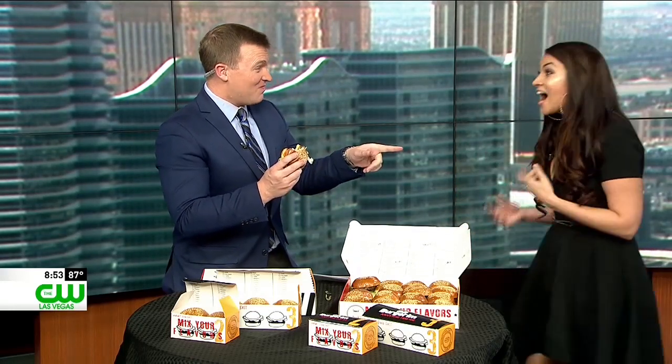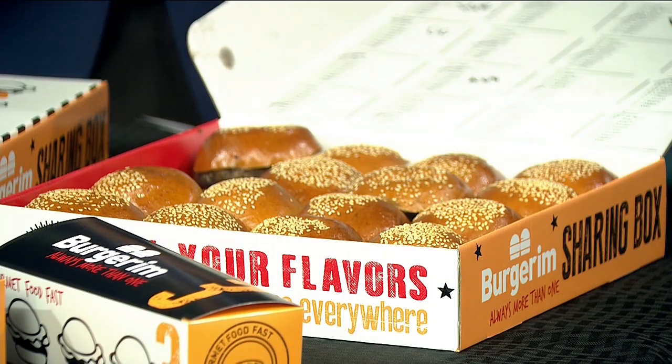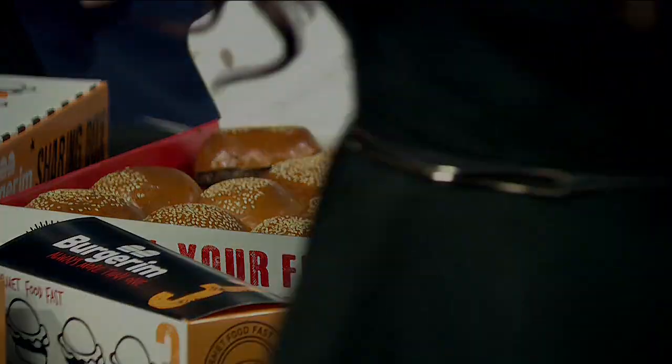That's really good. I love it. I told you — I can make a believer out of anybody if they just try it. It's wonderful. It's Burger Rim. Welcome to Las Vegas. Thank you so much. We have the information right there — Silverado Ranch and Bermuda Road. Try it. It's wonderful. Great buns. Be right back after this.